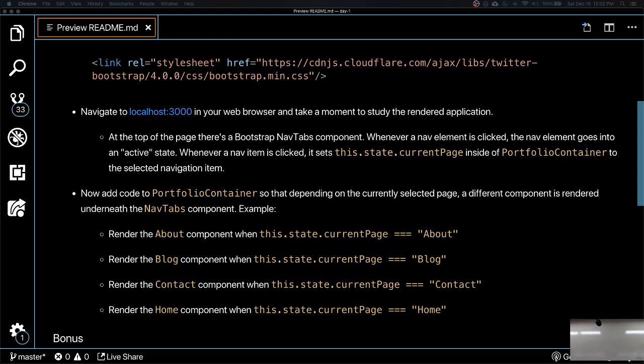So, if I put this current page here, it shows the syntax is right, which should be the same. It's very economical.